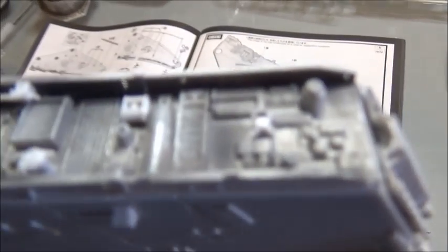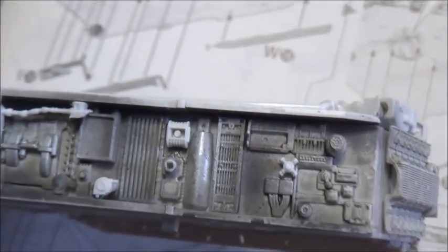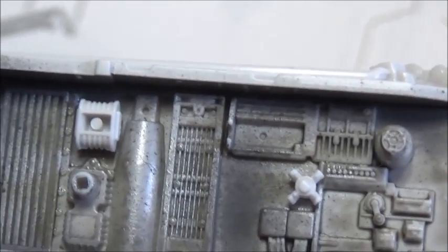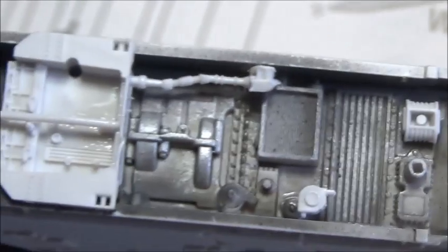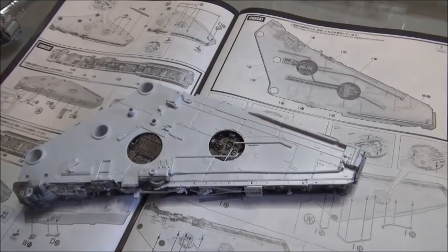Let's see if I can get a close-up of this one in particular. It's not letting me hold the phone. There you go. That one looks like a 5-point star. Well, let me see, my hands are shaking, so let me put it down here. That little bit there actually has spikes sticking up from it. It's astounding. But let's continue on this. This is going slow but steady.